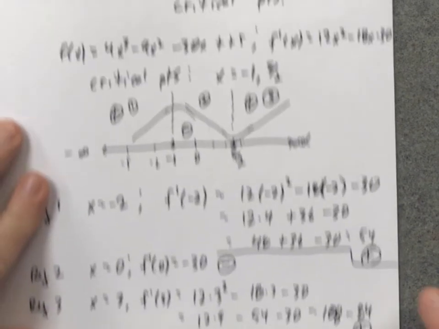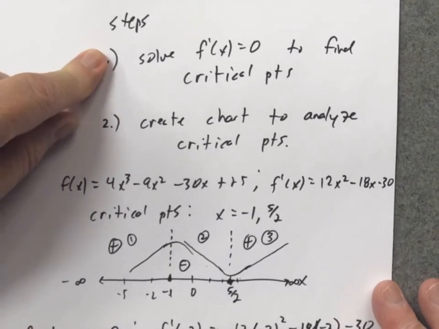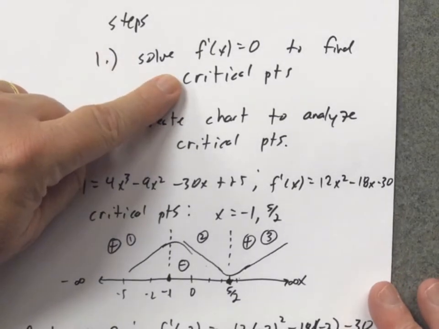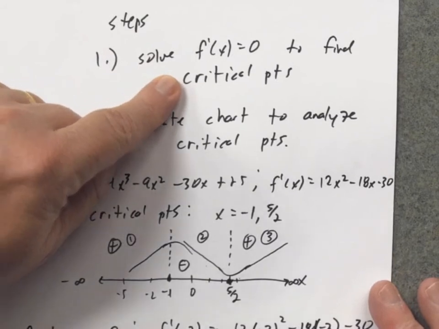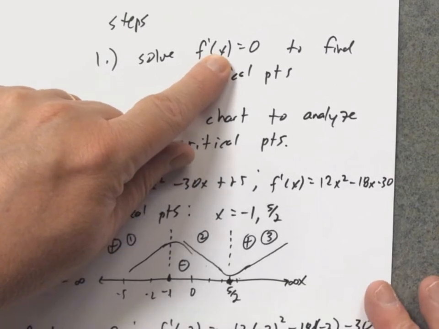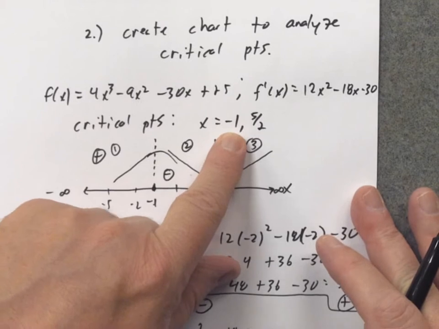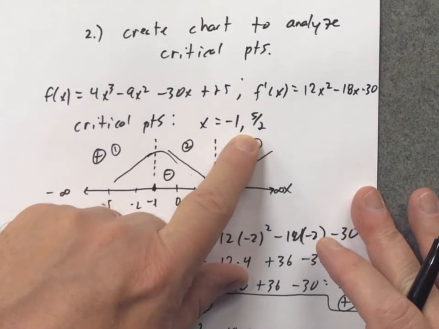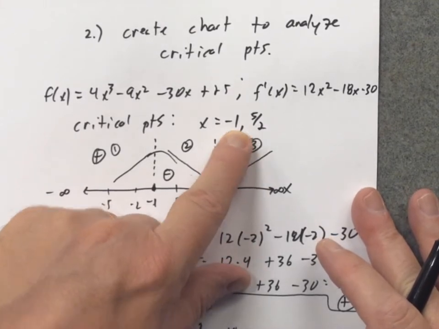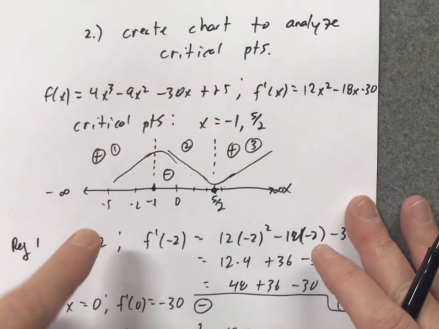So once again, quick review. We've done a lot of stuff. Very first thing we did, we wanted to find the critical points, the values of x. How do we do that? You take the first derivative and set it equal to 0. When we did that, we found we had two critical points, -1 and 5/2. Now at that point, I don't know whether these are maxes or mins. So how do I determine that?